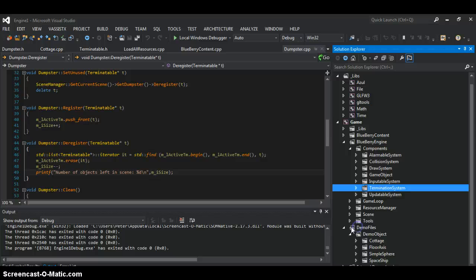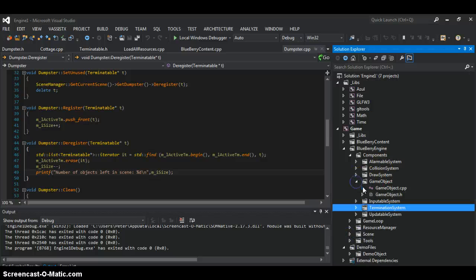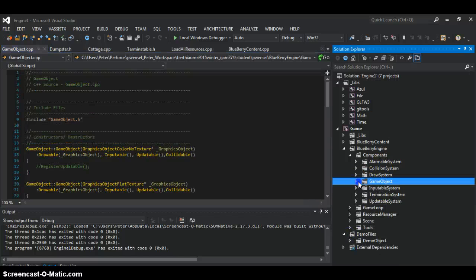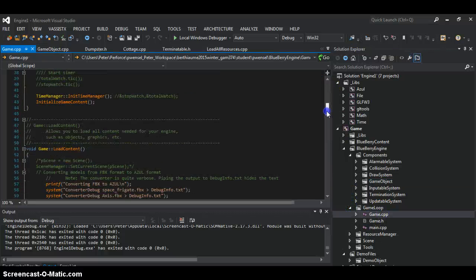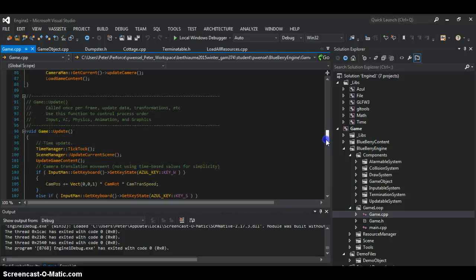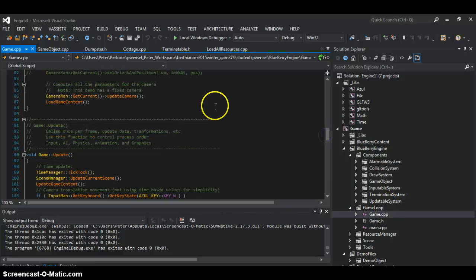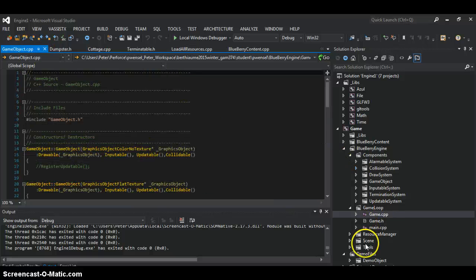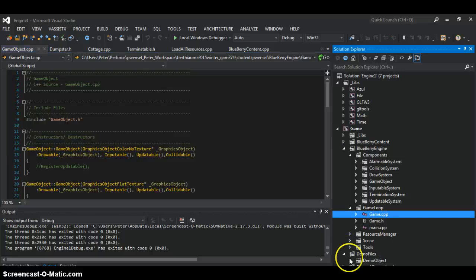If you want to take a quick look at the scene change, here we'll get to the little hack that I did. I think I did it in, sorry, game.cpp. Oh, you know what? Actually, I'm gonna ask this in class.